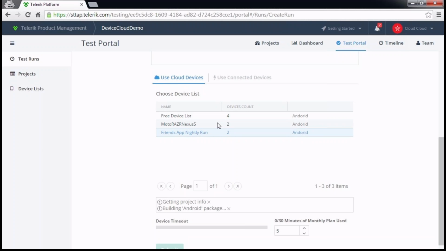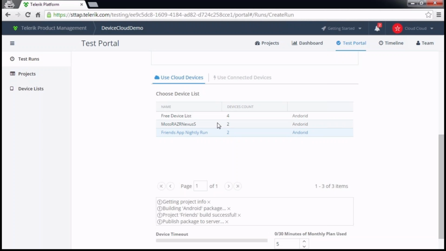And for our platform trial, starter, and our developers, you get 15 minutes of device cloud time against this free device list. And of course, for our professional, business, and enterprise customers, to start for this beta, we're giving 60 minutes per month of device cloud access time. And it's not just against the free device list.